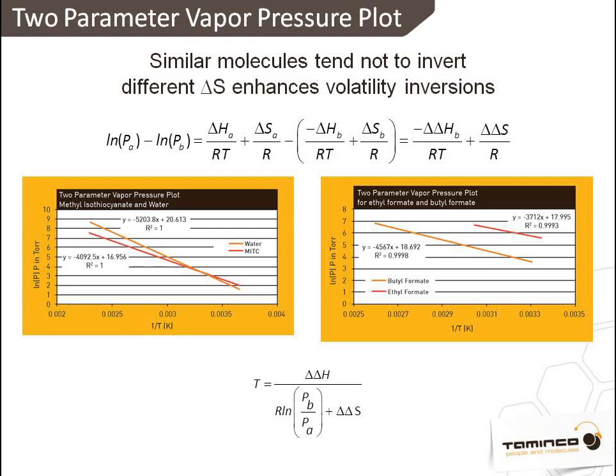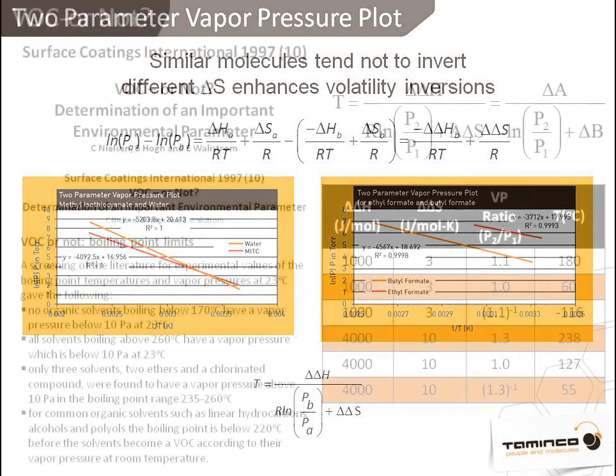This is sort of the classic case of water and methyl isothiocyanate. Methyl isothiocyanate is a common fumigant, a space fumigant. And if you can build the mental picture here, you might think to yourself, well, water boils at 100 degrees C and methyl isothiocyanate boils at 120 degrees C. Therefore, I'm going to apply this MITC at 10 degrees C. I know water is not very volatile at 10 degrees C. So I'll have a mental picture as to how much spread I'm going to get for the MITC based on that, when in fact, MITC is more volatile than water at 10 degrees C. Now, of course, bear in mind this is relative volatility. Everything increases in volatility with an increase in temperature. We're talking about the relative volatility of a molecule A compared to B.